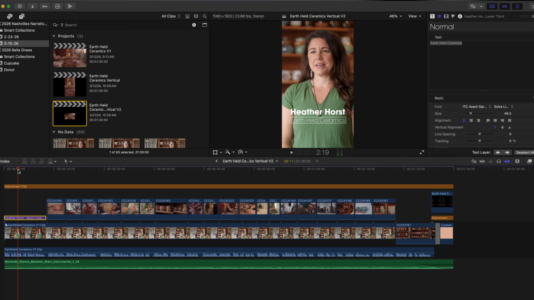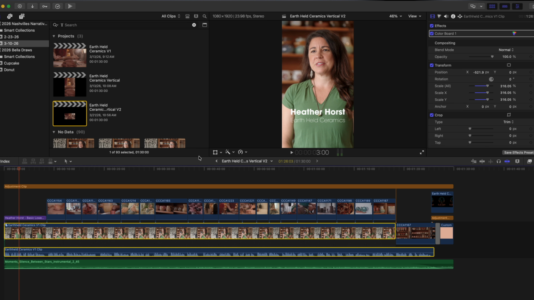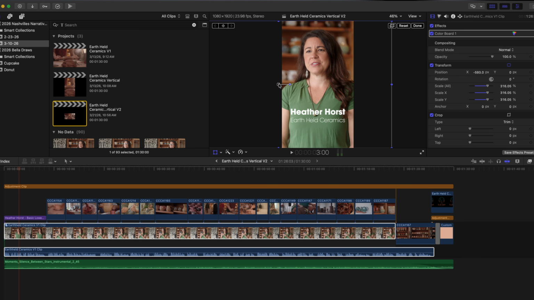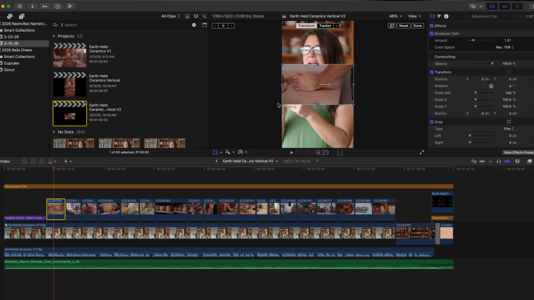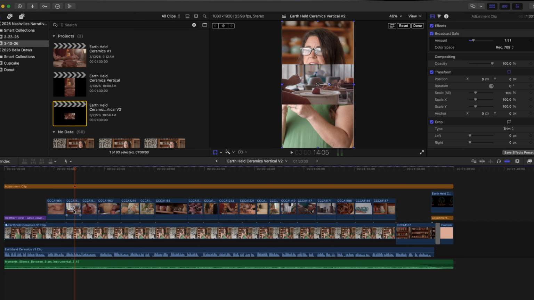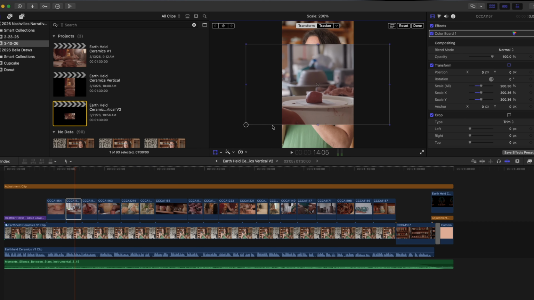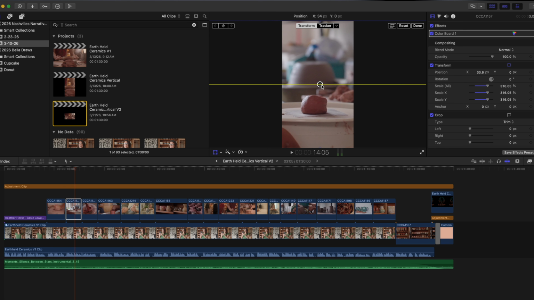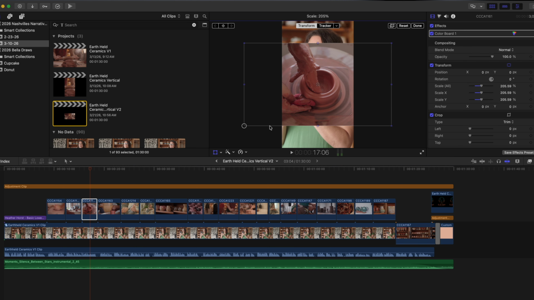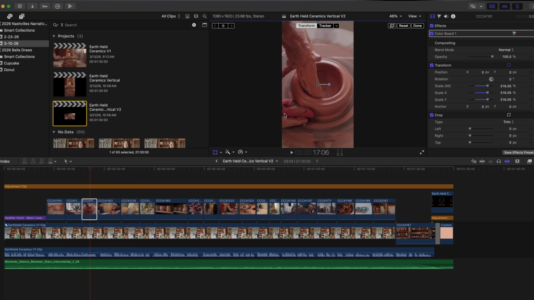Okay, so now we've got her clip fixed that way. I'm going to scoot her over just a little bit more to put her dead center there, just because I like the way that looks. All right, then we're going to come and reframe each clip. And then we can move this around to find the part of the clip that we want to show. All right, so that's the first few we've reframed. So let's watch them and see how they feel for us.